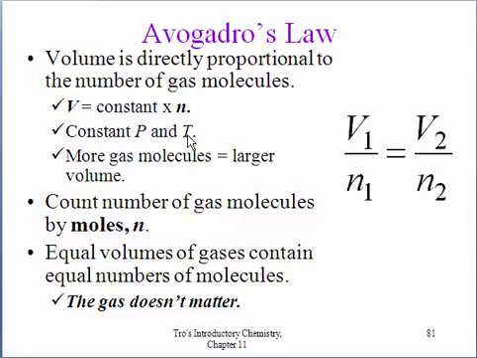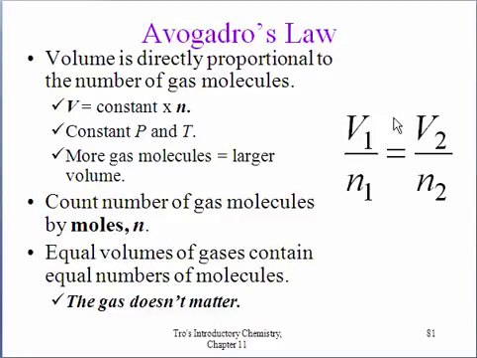Our pressure and our temperature is going to stay constant. The pressure inside the balloon, no matter how many molecules there are, is going to be atmospheric pressure, and the temperature is going to be room temperature. So when we're blowing up a balloon, we're putting more gas molecules, increasing the number of moles, into the balloon, and we see the volume increase.